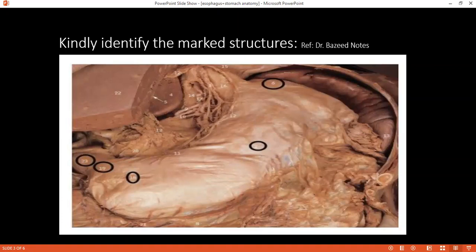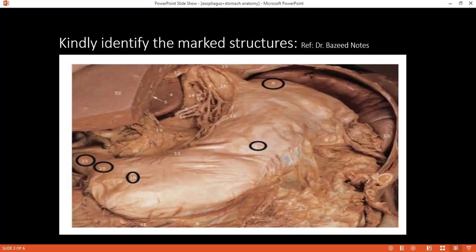Right. Can you please tell me the blood supply of the stomach? Yes, ma'am. The greater curvature receives blood supply from right and left gastroepiploic artery and short gastric arteries, and the lesser curvature receives its blood supply from right and left gastric artery. The left gastric artery is the direct branch of celiac trunk. Right gastric artery is branch of hepatic artery. The right gastroepiploic artery is a branch of gastroduodenal artery, and the left gastroepiploic and the short gastric arteries are branches of splenic arteries.